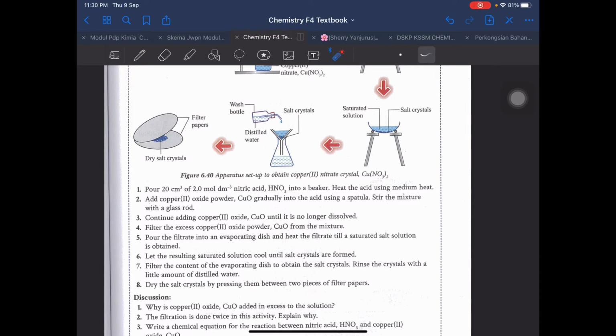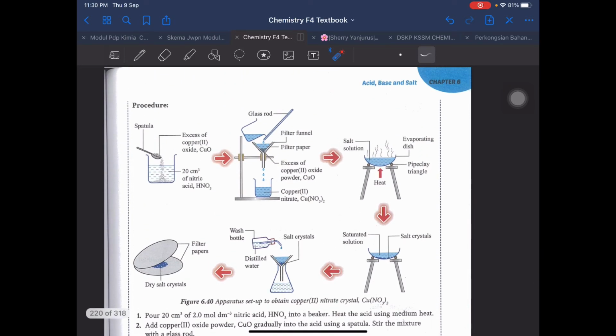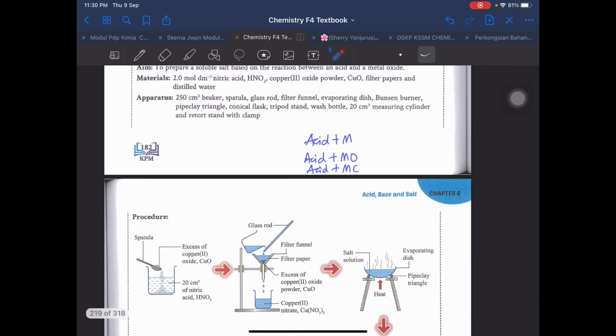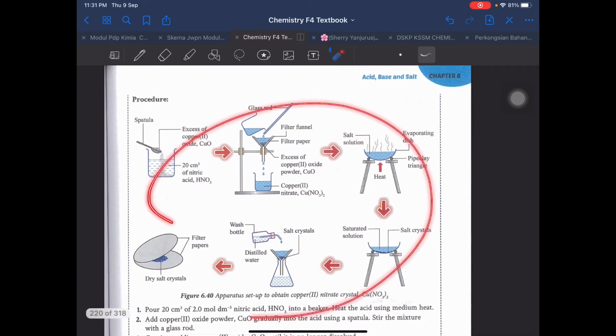Okay. So these are the methods. Inilah langkah-langkah yang kita guna untuk menyediakan garam yang bukan SAP. Ingat, ada two types of garam. One is SAP, one is bukan SAP. Untuk SAP, we use titration. Nah, balik-balik sudah I said this one. And then untuk yang bukan SAP, you use these three methods. Actually sama saja, okay? All of this, sama tu langkah dia.